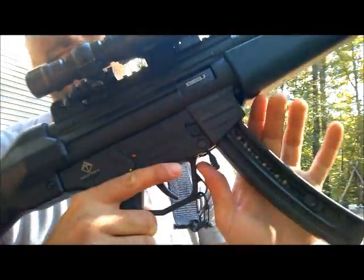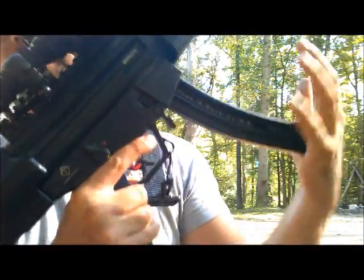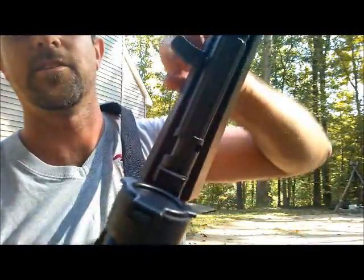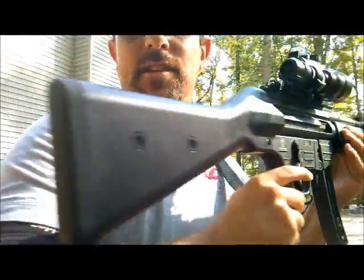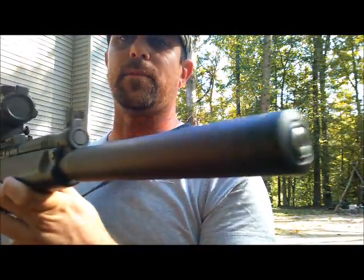It's pretty nice. I like the thumb release, man. I really like it. I think it's great. It has the charge right here at the top, just like the MP5, sort of like the H&K. I mean, it's pretty much an exact replica of the MP5, but in .22 caliber.